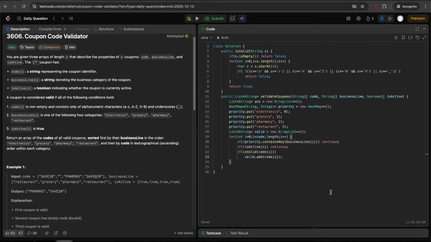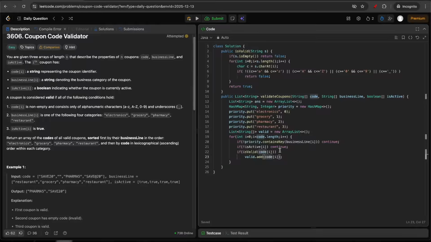But so far we only got all the valid coupons, but at the end we have to return the array after sorting it in a particular order. So to sort it, we need the code, and also we need the business line. So the valid list, let's take it as a string array, and in the valid we'll add both code and business line as a string array.